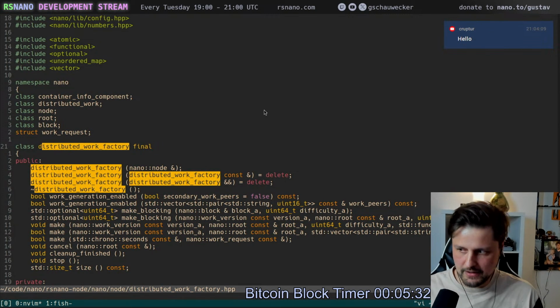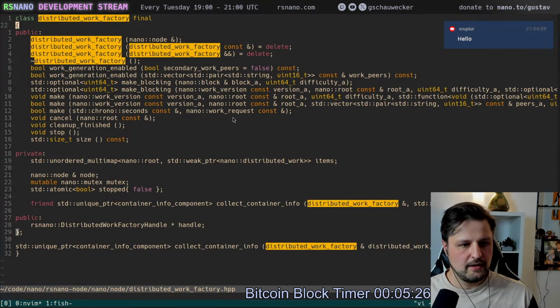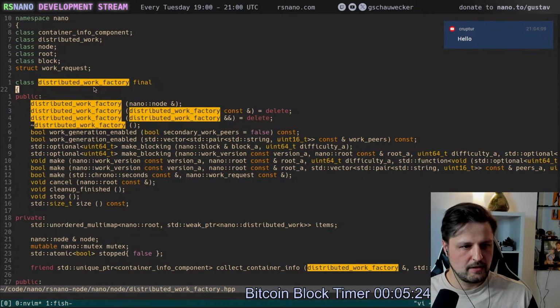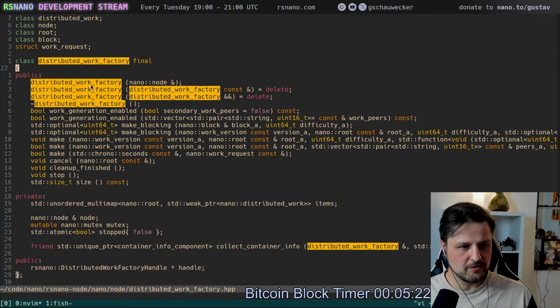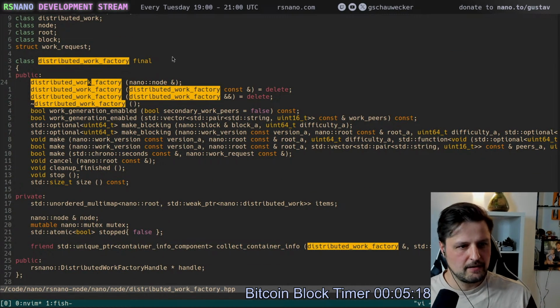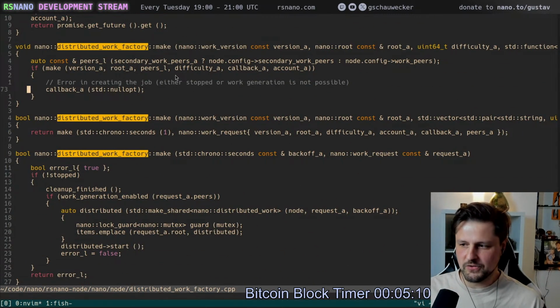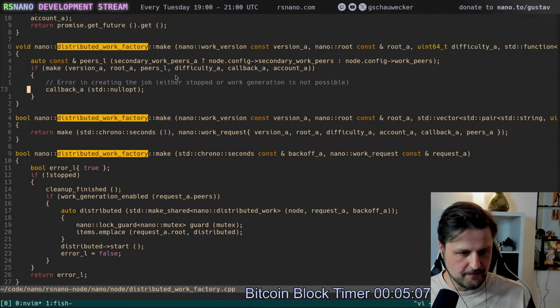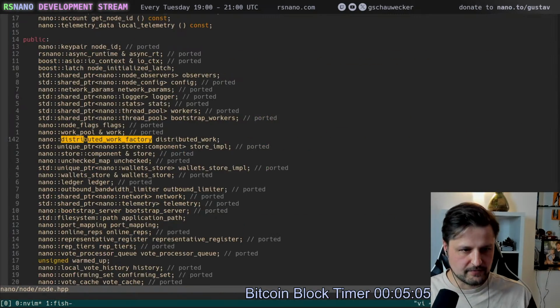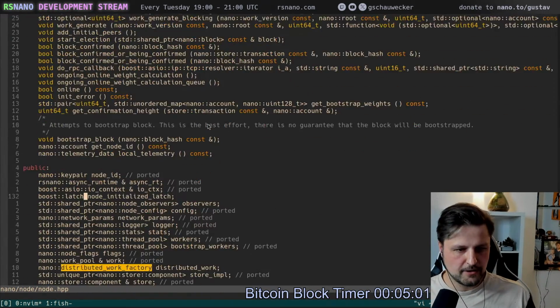So if we don't want to create the proof of work locally with the CPU or with the graphics card, this just makes RPC calls to a work server to outsource the proof of work generation. And this is also not ported yet. These are the only 2 classes that are not in Rust yet. So this is not a lot of work left here.